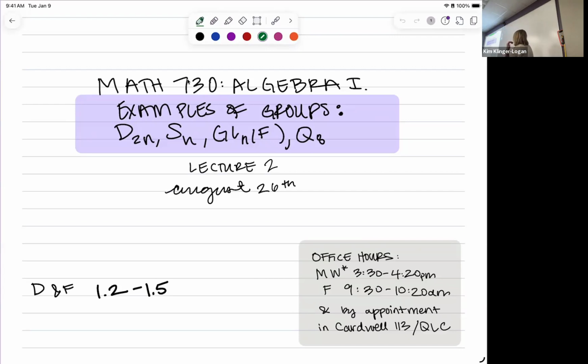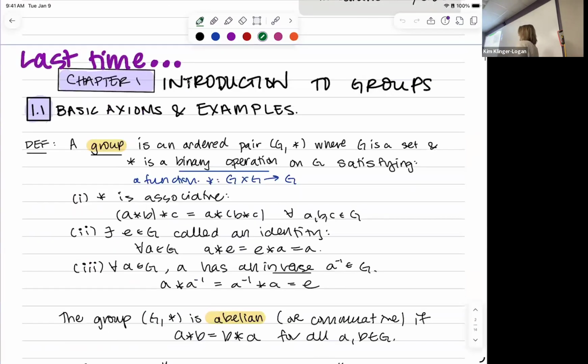Okay, so I guess maybe we can start off with a little summary. I'll call on people. JJ, would you like to give us a one sentence summary of what we did last time? We did the definition of groups for operations where a set is closed under the operation. Perfect. Those rules. Perfect job. Thank you very much, JJ, for being my guinea pig.